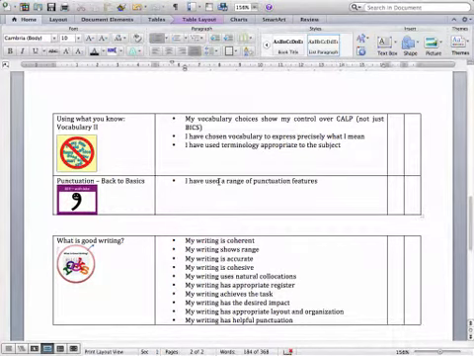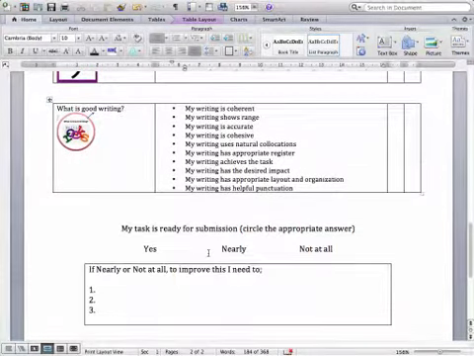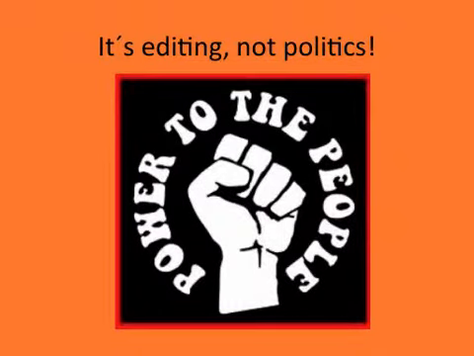The other thing is really to know when to stop, because it's never going to be perfect. The idea is to know when changes that you're making are actually improvements or they're just changes. So also knowing when to stop editing is a really important part of the process. So editing is a hugely useful skill which can make a massive difference to how you feel about your own writing. And honestly, I speak from experience, it's so much nicer to catch my own slips before I hand in my own work. It's much nicer to be able to recognize them yourself than to have other people do it for you. It really is a power to the people kind of thing.